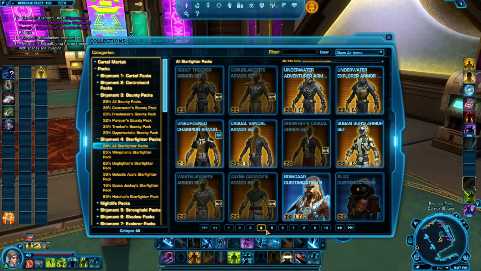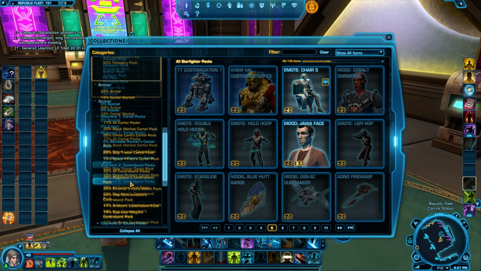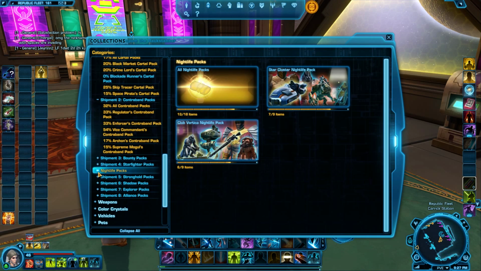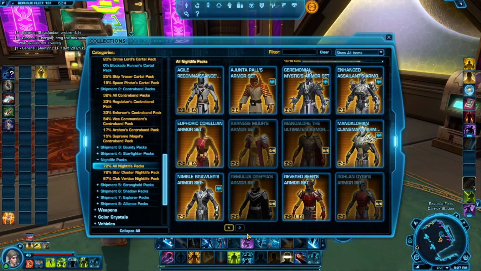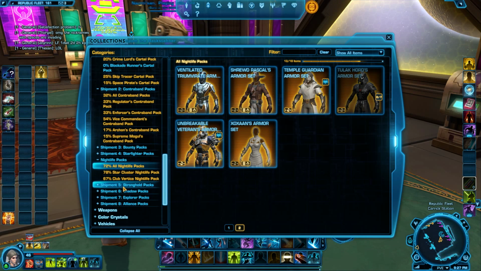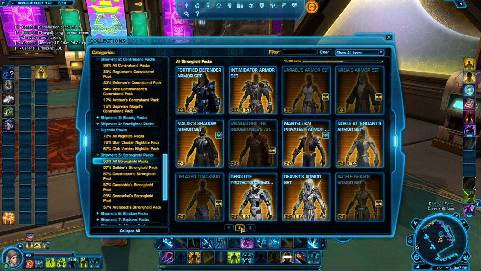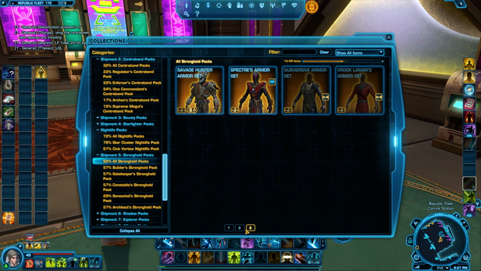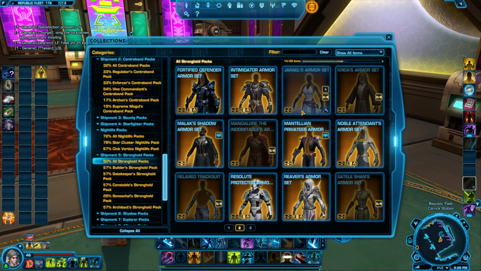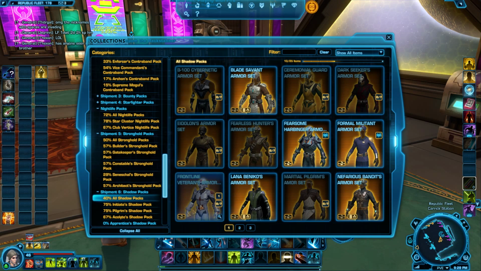Cartel packs. So underwater explorer. And they're not in there. Contraband. So the four loyalist. Is it four? Where's it all going? Then of course we don't get the one that looks like a storm trooper. Organa loyalist, yeah, there it is. Further.